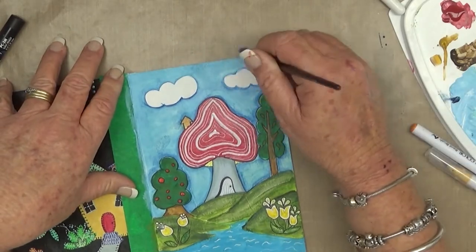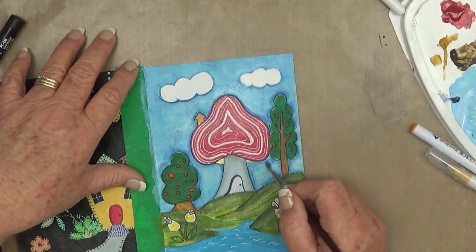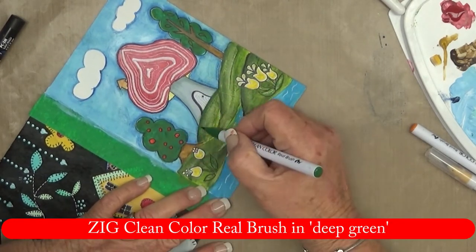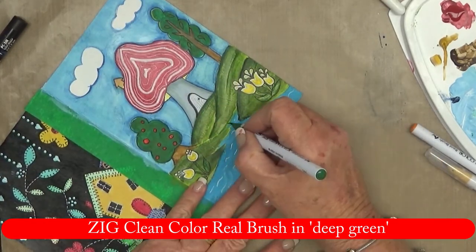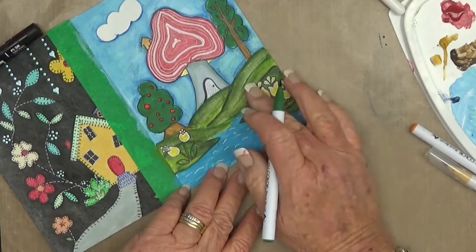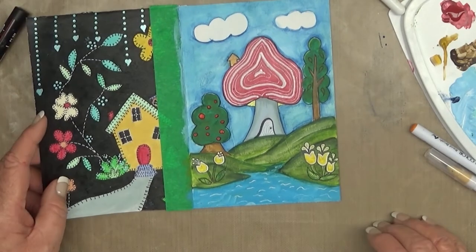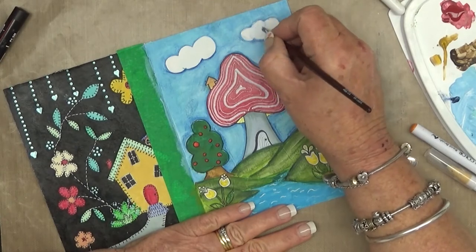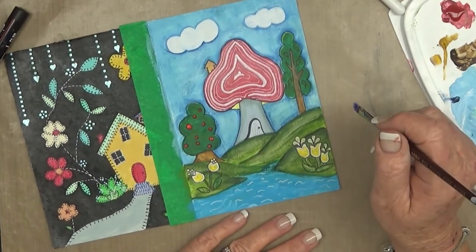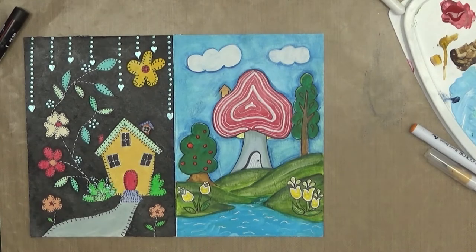Okay, just trying to finish up on the shading, using up the remainder of the paint on my craft mat there. And not too happy with the sky, it just looks very blotchy, but it is what it is. And I use the Zig Clean Color Real brushes to add the shading because it was so much easier to use those than using the paint. And I think by outlining everything made it a lot more defined, and all the elements there more defined. So I'm just using up a bit of the leftover paint there and dry brushing on some of the bluish color there to the clouds so that they're not so stark.